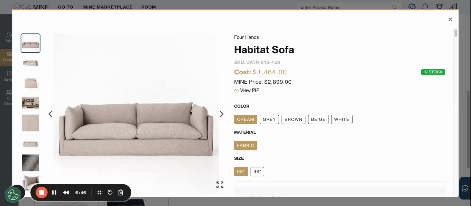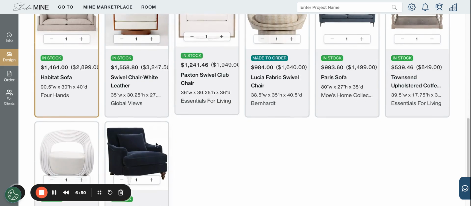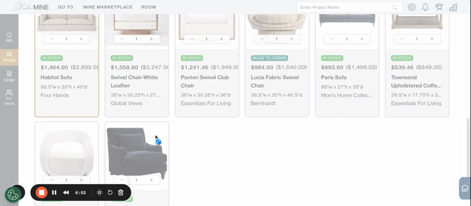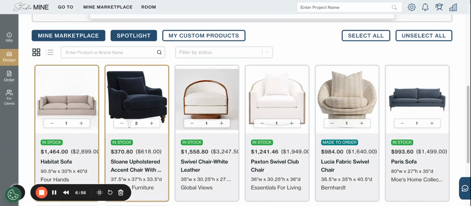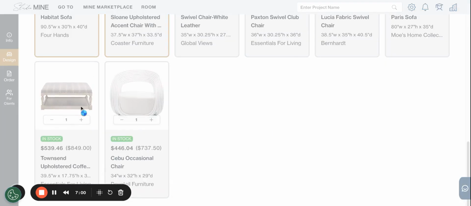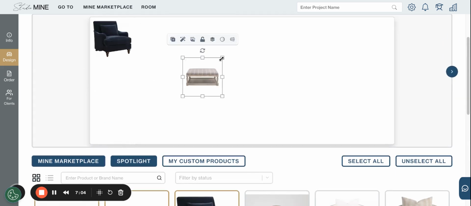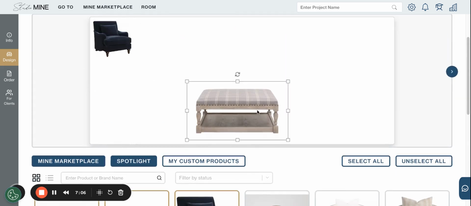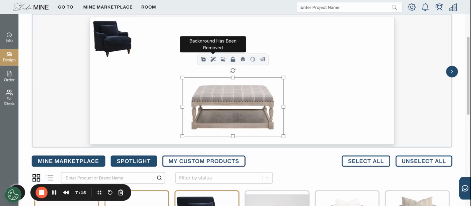So I like my option. I think this is going to be great. So I'm going to add the sofa in, and I actually think I'm going to go with something a little bit more bold here with this option. So I'm going to go ahead and bring these in. They're at a really great price point, so my client will be thrilled with that. So I can maybe spend on something a little bit different. So let's go ahead, we'll bring this in. I have my ottoman here. This is something I've seen in person as well. One of the other great things you can do, you can, of course, look at all of the locations where everything is.